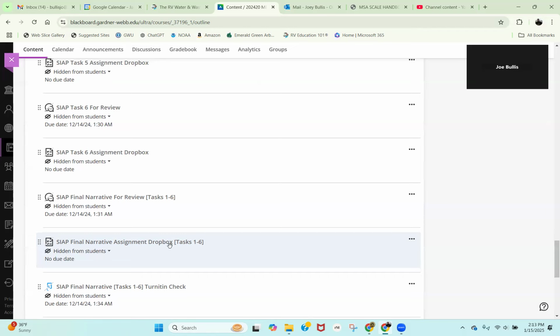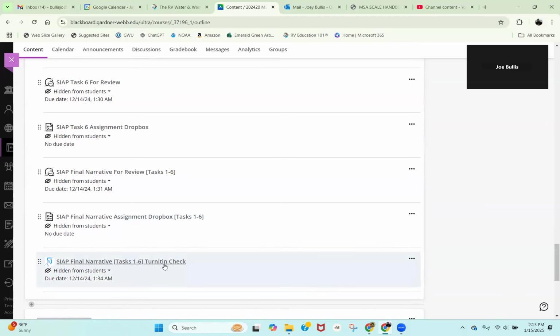So then you would take your final evidence narrative and upload it to Turnitin. I'll review that and give a grade on it. And then when I say it's ready for Taskstream, that's when you submit it to Dr. Stone to look at. Dr. Stone is the gatekeeper of Taskstream, so it doesn't get submitted to Taskstream until he has a chance to review everything one last time.